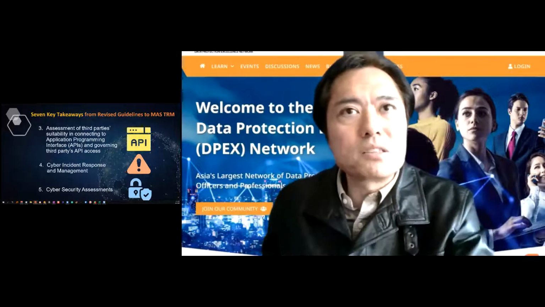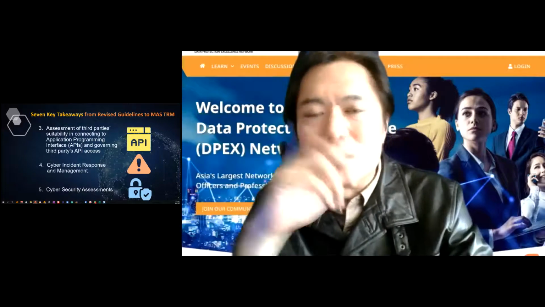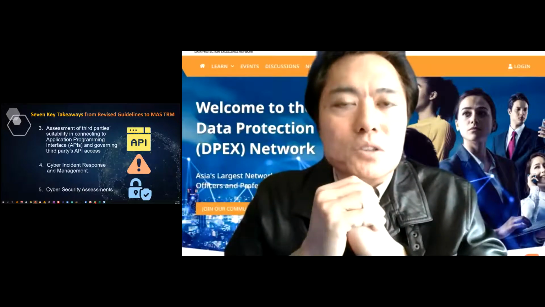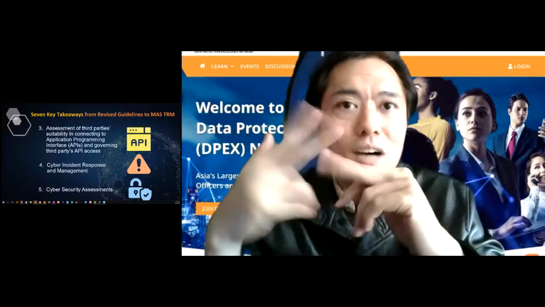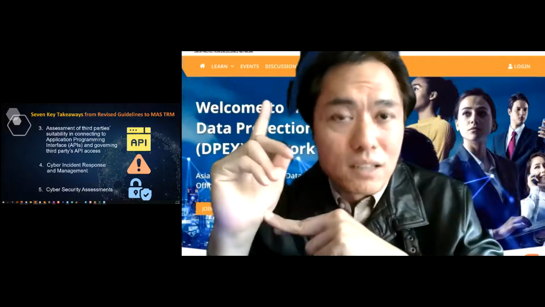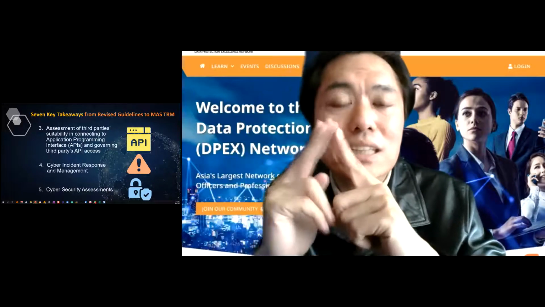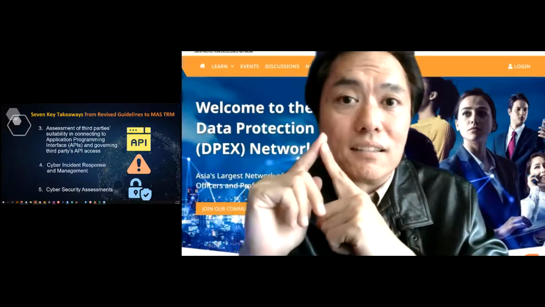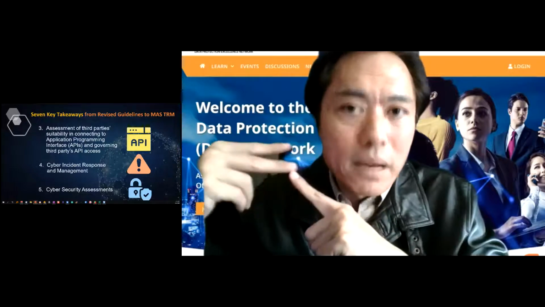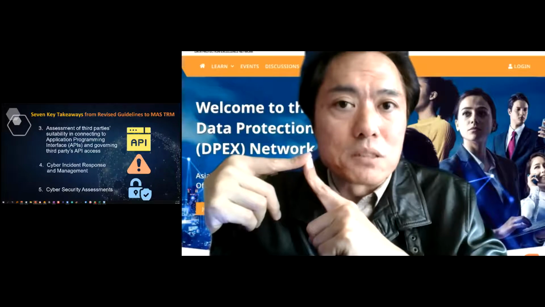You must have cyber security assessments. So take these 2 words down. If you don't know what it means, that means you probably want to make sure you either, if you're a vendor, have them. If not, ask this from your vendor, if you have people who are running cloud or this thing for you. Okay, ready? Two keywords. First one is PT, the other one is called VA. PT stands for penetration testing. VA stands for vulnerability assessments.